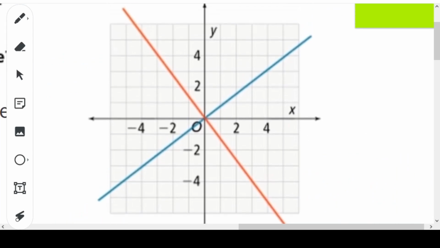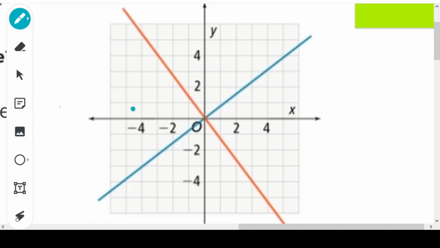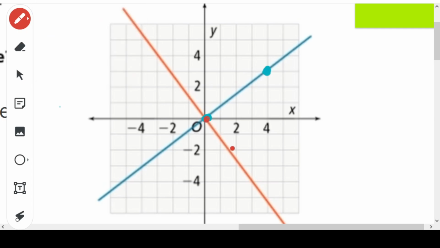So there we go. Now looking at these graphs, I kind of grumble because I always have a hard time finding some anchor points. I see they go through the origin, which is nice. Is it 3 and 4? Yeah, there it is. So there's one. Okay, we're going to do it with both the blue and with the red. So the red also goes through the origin. And I see another anchor point here. Okay, so we're going to compare those two segments.